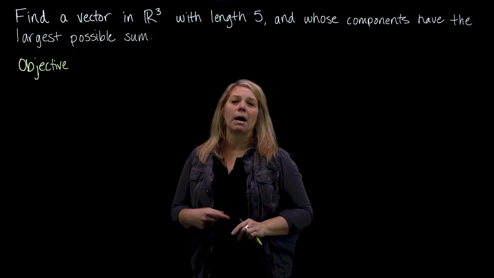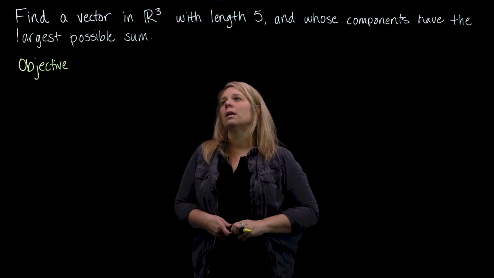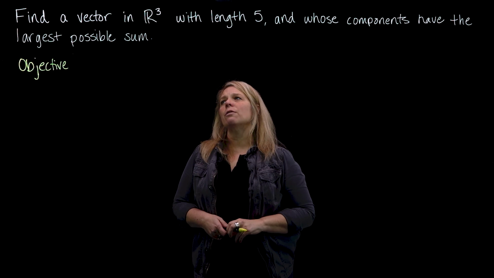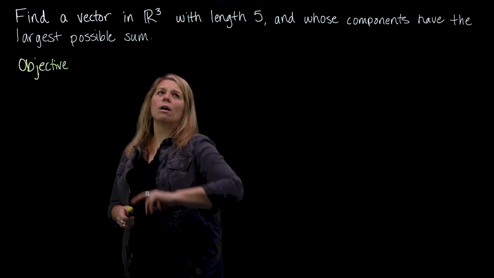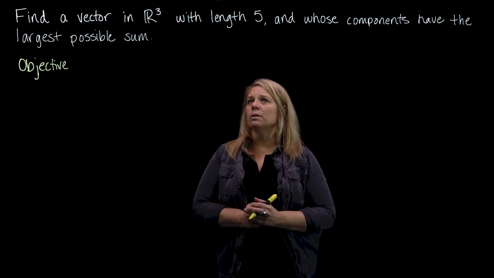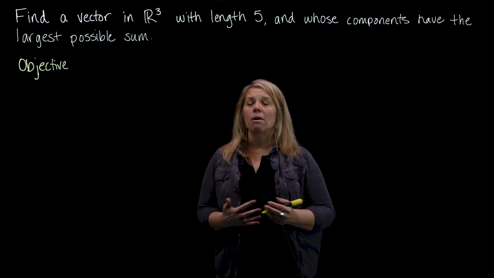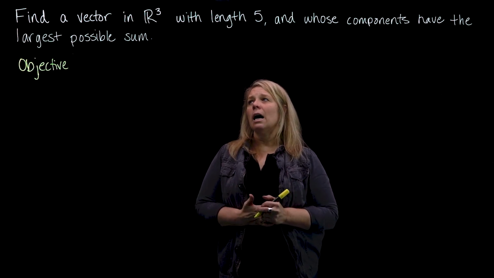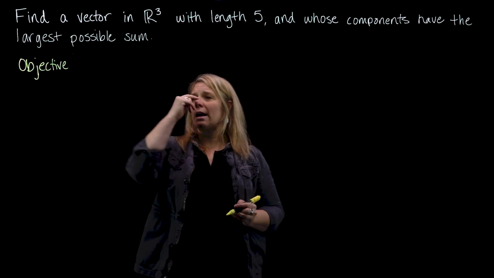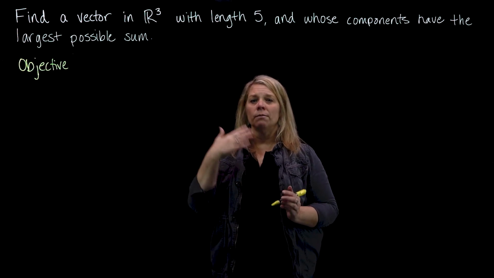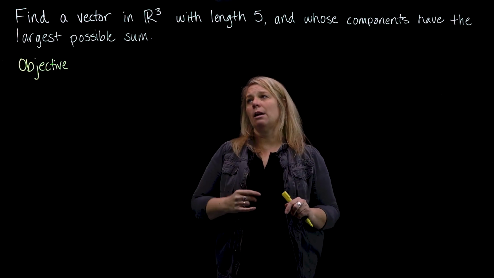All right, so we have to read this problem, and sometimes they hand you a function that you want to maximize or minimize, or sometimes you have to write that function down. All right, so we want to find a vector in R3. I don't have any variables listed here, so I'm going to write down some variables for that. So this is ultimately what I want to find, a vector with 3 components. So each of those components is an unknown.